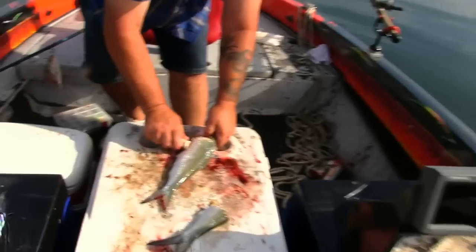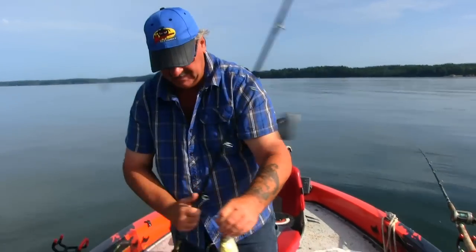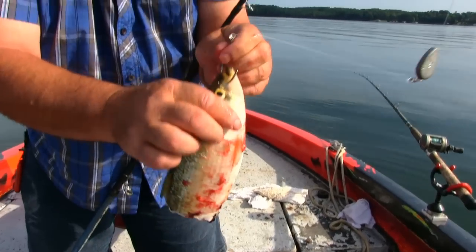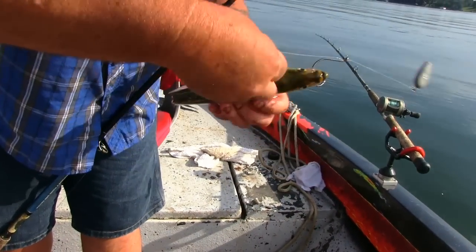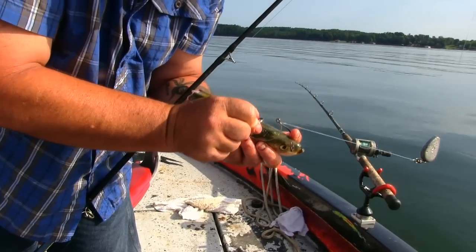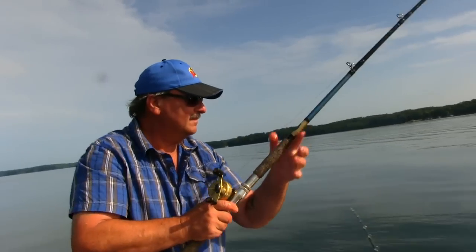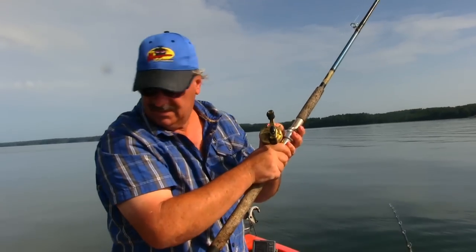All right, this next one's a double hook rig. We're gonna fillet part of the side off and cut him. You never know. The big boy might be right under the boat that'll take this bait. Come here. There's our first double hook rig.